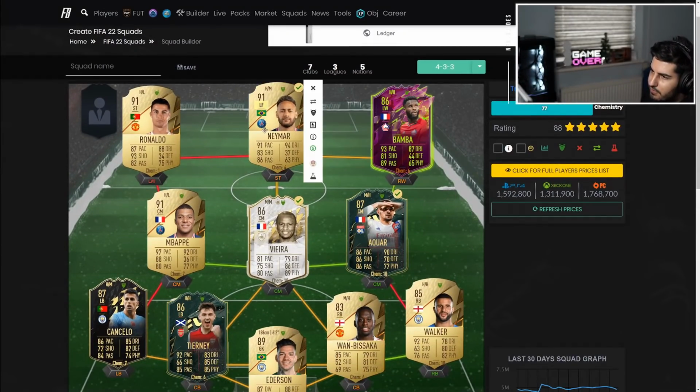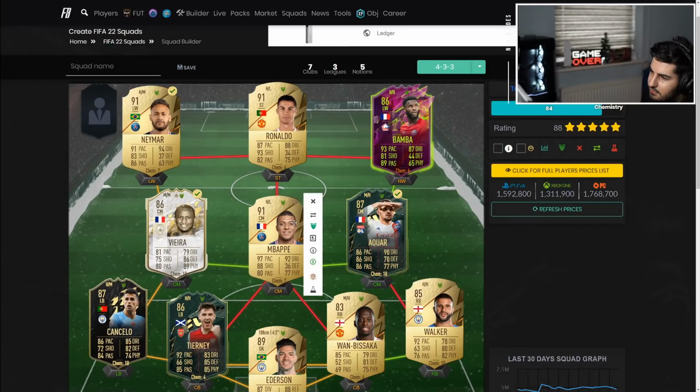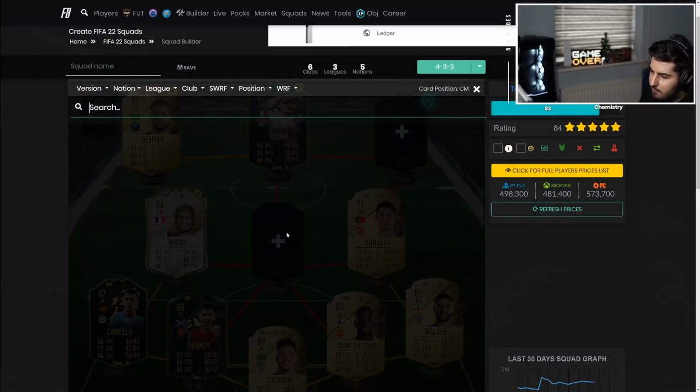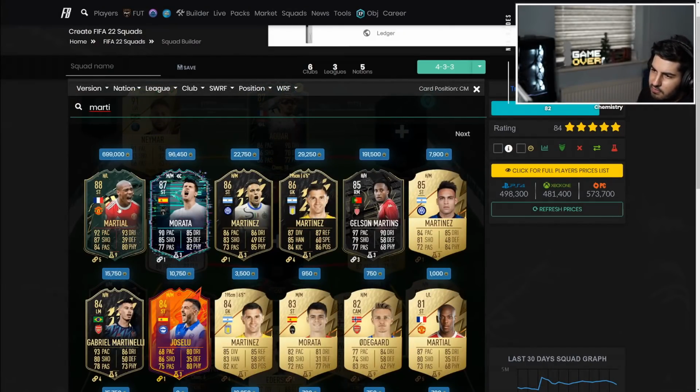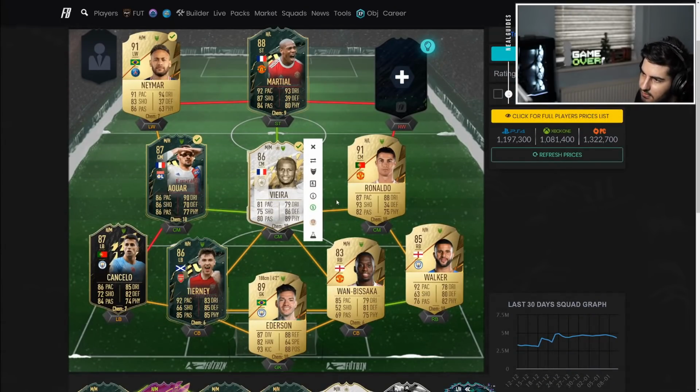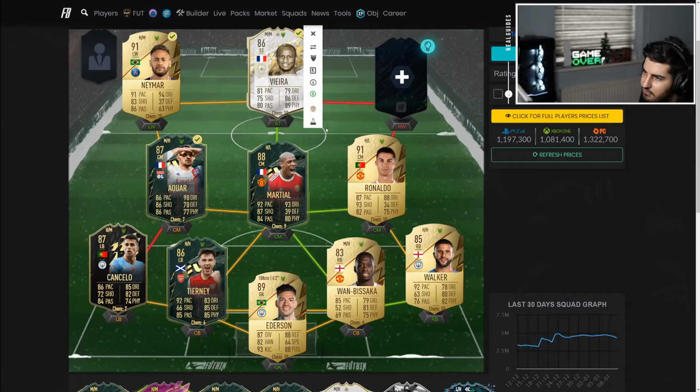We're going to do something else. Instead of Mbappe, we're actually going to keep these guys in. Get rid of him. I'm actually going to put Martial in. So we're going to kind of flip the script. And the reason why I say it's Martial card is because I actually really like this card. I think this Martial card is a fantastic card. I think he's very much underrated.